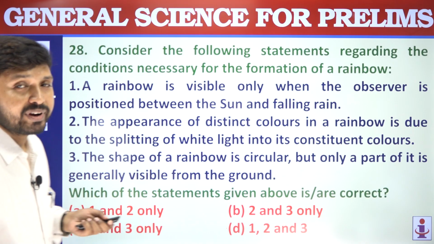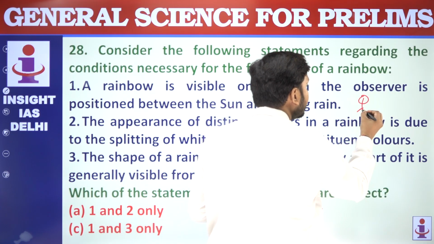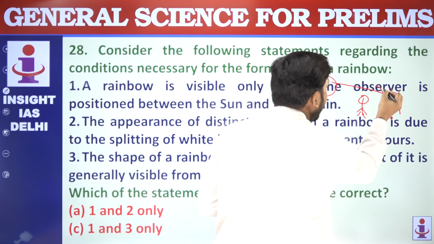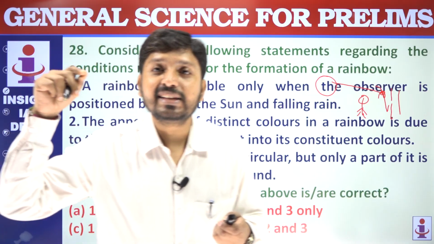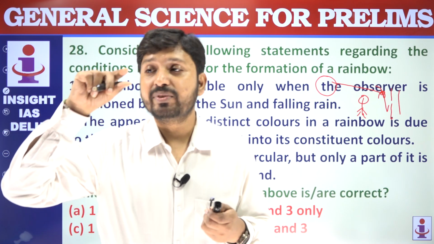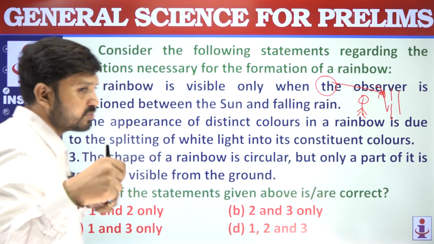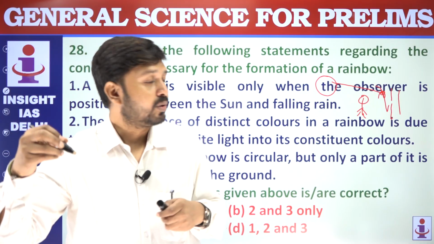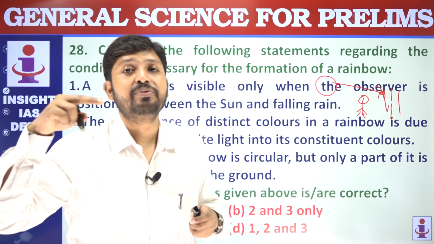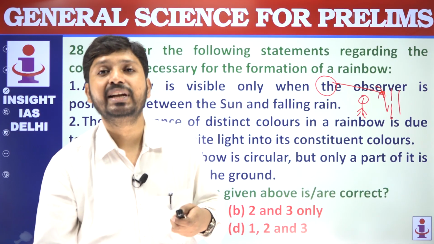Okay, so whenever a rainbow has to be formed, certain conditions have to be met. For example, if a person is standing here, and rain is falling here, and sunrays fall here, when a sunray passes through a water droplet, this water droplet will act similar to a prism. Within the sunlight, the VIBGYOR spectrum, these colors will be traveling with different speeds within the water droplet, so they will get split within the droplet and can be seen in different color forms.